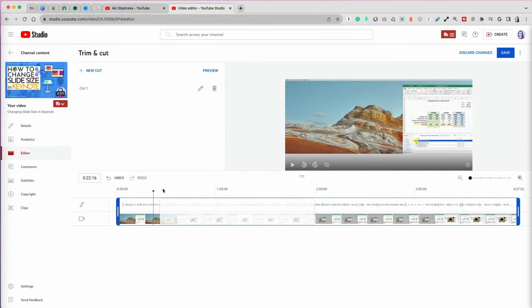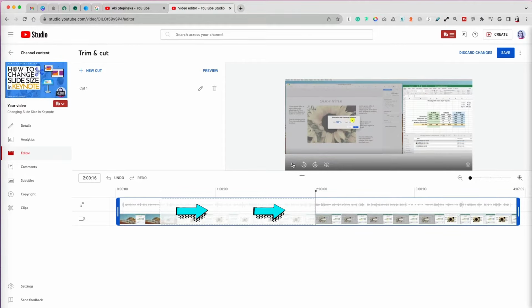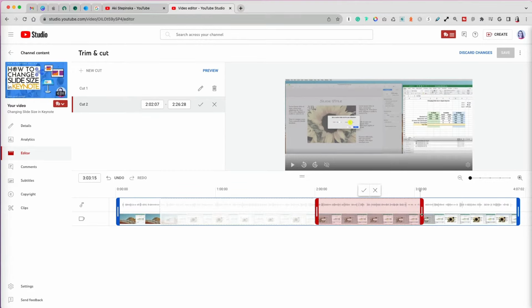To confirm the edit, click on the check mark either above the red handles or at the top under Trim and Cuts. You can preview edited video by positioning the playback indicator right before the cut and either pressing play on the preview window or the blue preview text above. The playback will jump over the cut section so you can see exactly the newly edited version. You can add another cut somewhere later in the video, and at any time you can click the trash can under the Trim and Cut section to remove them. Once you're satisfied, select Save.